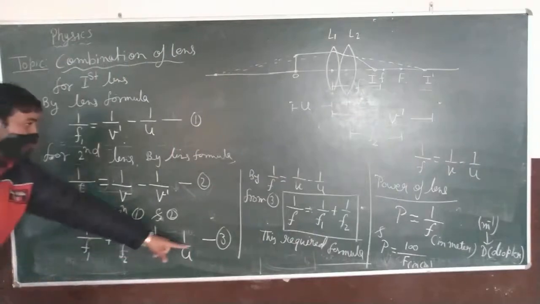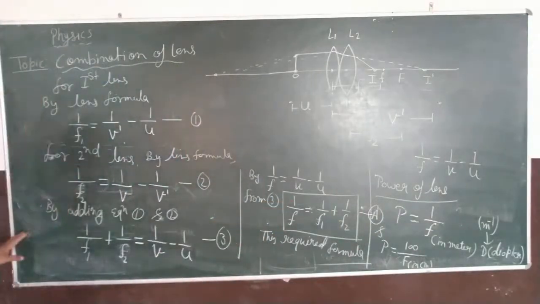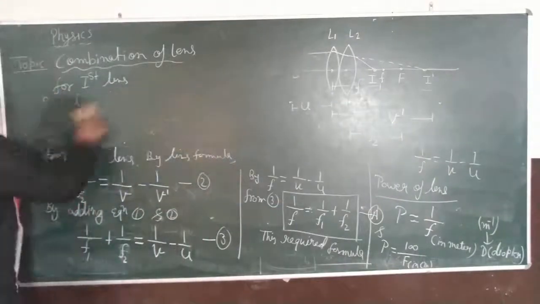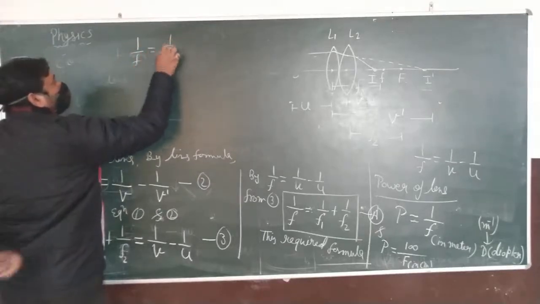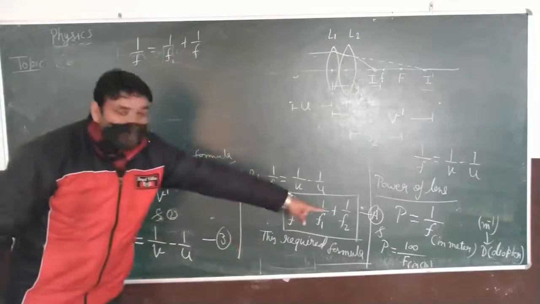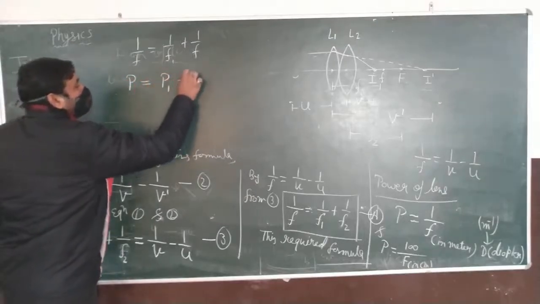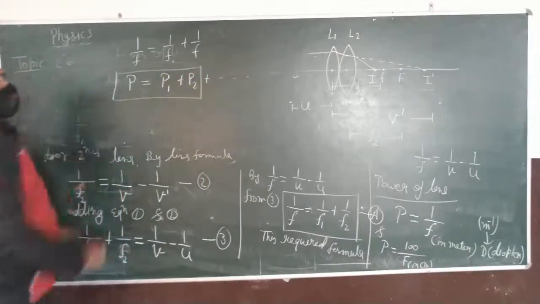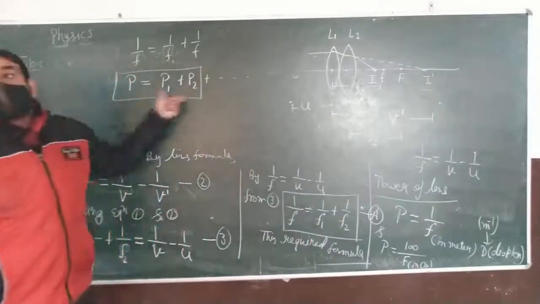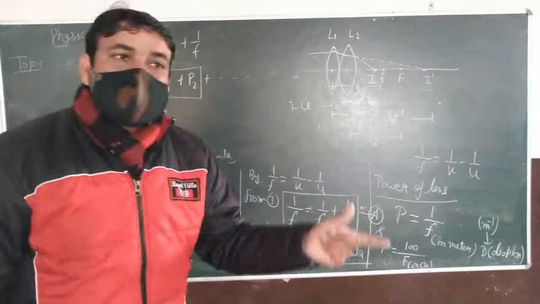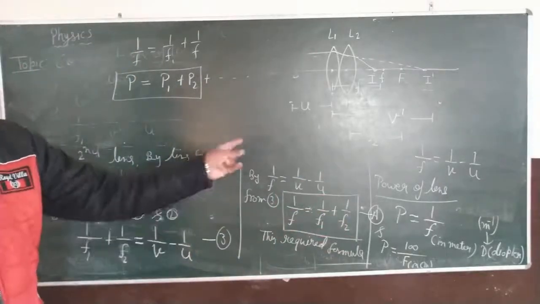Okay. Now, from equation A, this is the most important result. According to equation A in the combination, what we observe here? That 1 upon f is equal to 1 upon f1 plus 1 upon f2. By using the power formula, reciprocal of focal length is power, so the combination power is P1 plus P2. So, what you observe from here? That whenever we combine the lenses, the power will increase in linear order. Okay, and what happened with the focal length? Focal length decreases because it is the harmonic sum of the focal lengths of each lens.